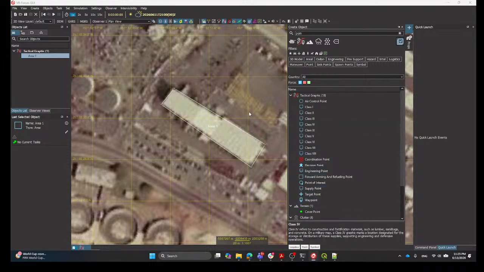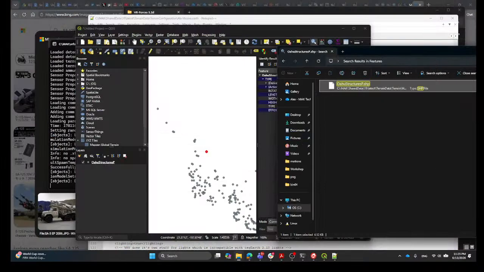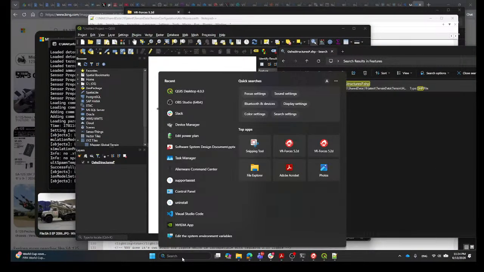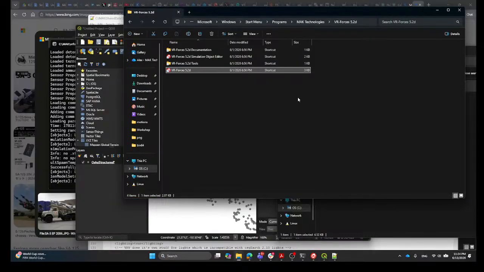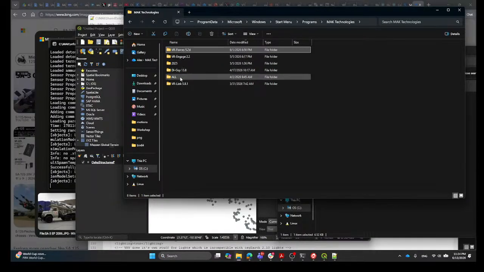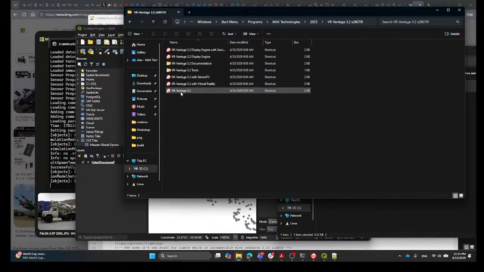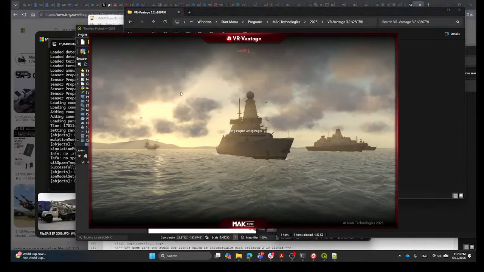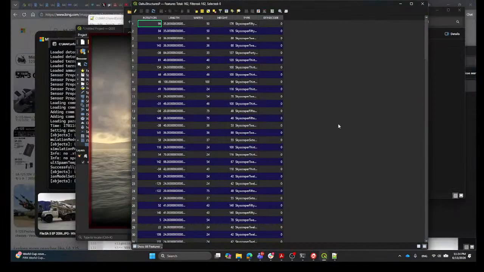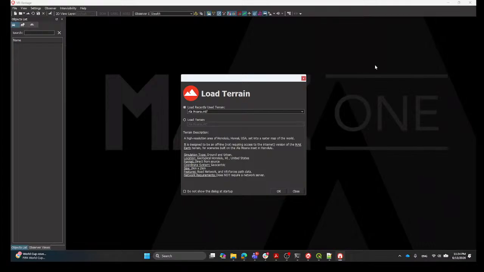So I'm trying to emulate what he did here to export this, and he might have done it in Vantage. Let's look at Vantage. If I can find that. Vantage. Yeah, let's see if this will work. Maybe this is where you define it. I think he was using Vantage when he did this. Okay, but this is definitely the point.